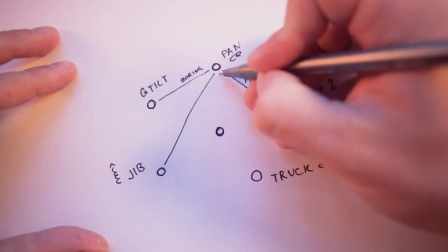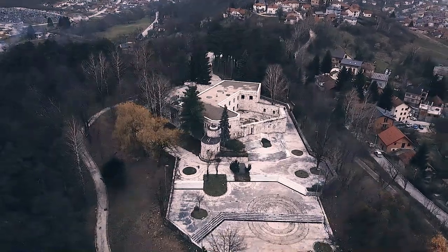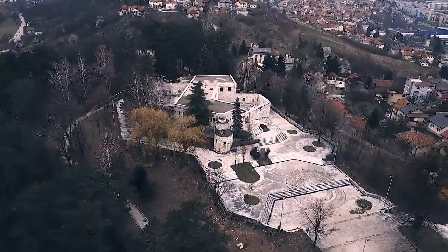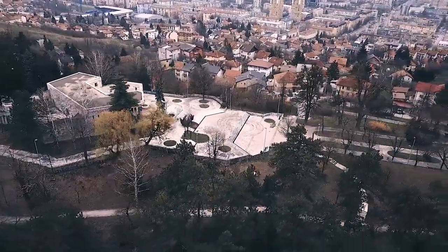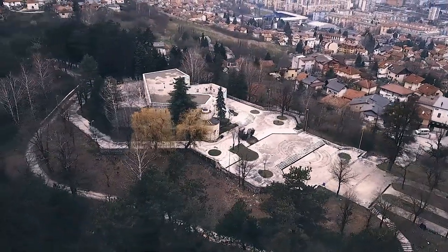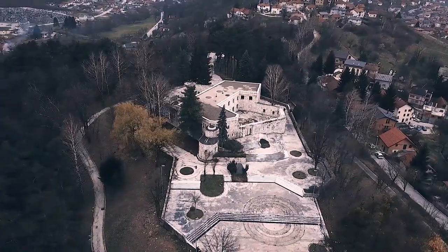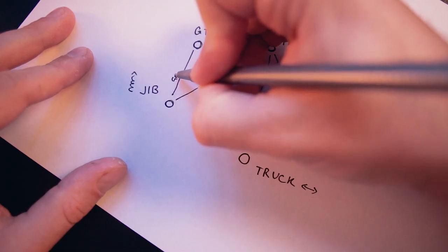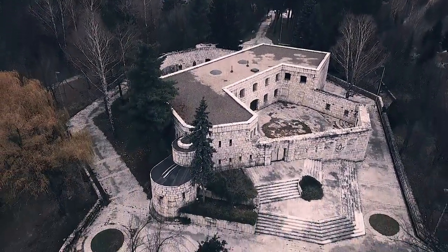The pan and truck combination is one of my favorites — you fly in one direction and rotate the camera in the other direction. It takes a while to get the hang of the speeds, because you want to be moving fast but the rotation has to be slow. What's cool is that the foreground and background move much faster than the middle, so you can isolate the unnecessary things and really focus on the object at the center of the frame. Getting your viewers' attention to what you want them to see is one of the most powerful tools a storyteller can have. Then we have the tilt and jib — changing altitude while also tilting your camera. I can imagine it used in outro sequences or when waving goodbye, as the drone moves up into space while tracking the subject.